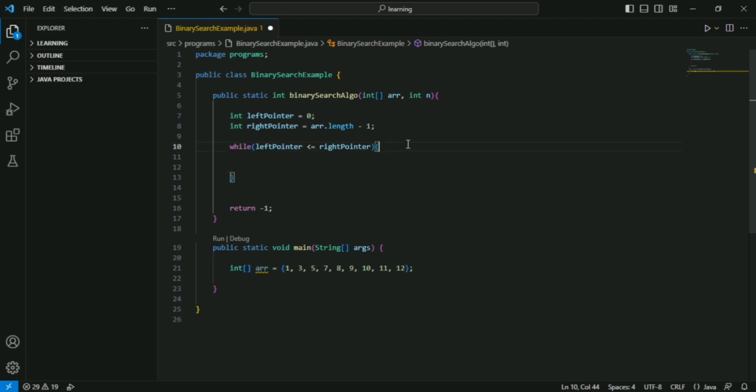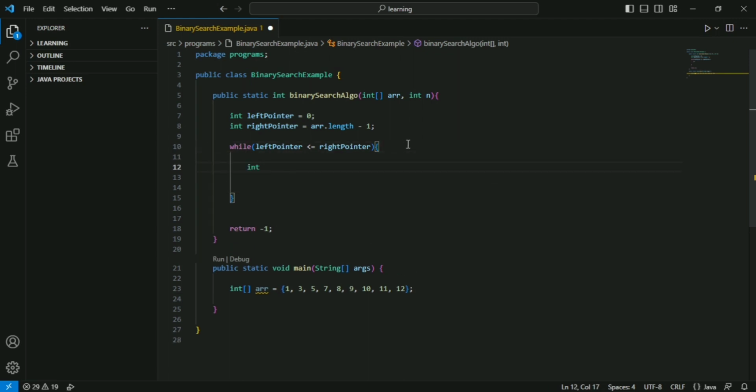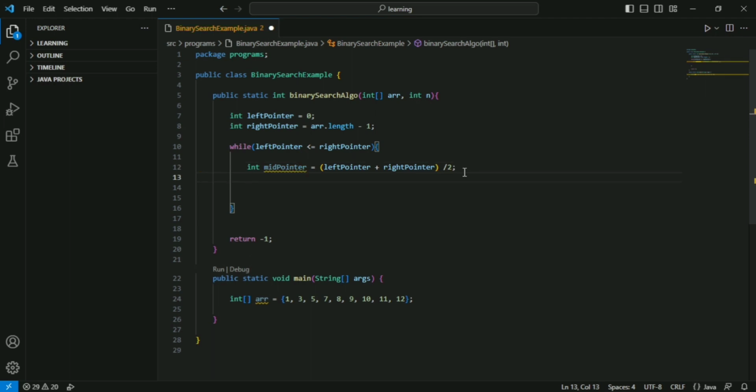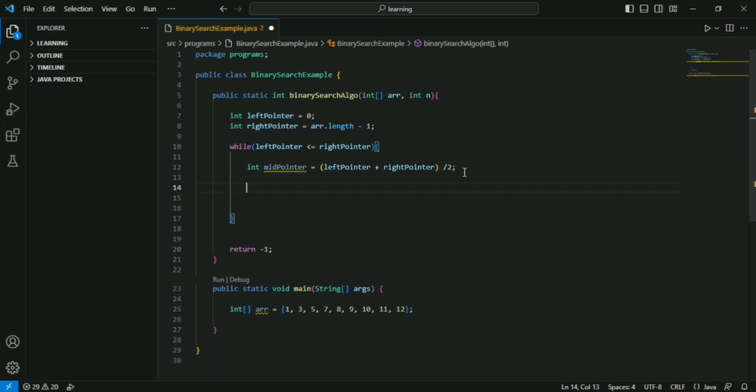Now I'm going to calculate the middle index of that array. For that I have created an integer variable, int mid pointer, which is going to be (left pointer + right pointer) divided by 2. So what we are saying here is, we compare the number with the element at the mid index. If it is less than, then we have to look at the left side of the array.